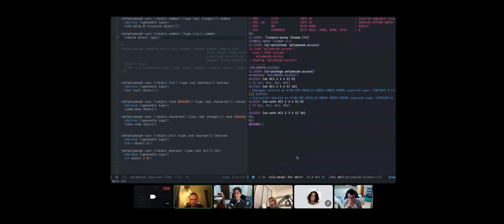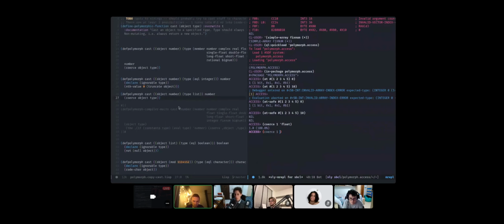See again, the problem is that there is a built-in function coerce, and it can coerce to float or something like this. But the problem is here you have to put a type representation, and in general you would expect it to be a list, or at least this is something that's possible. It doesn't have to be a symbol, it can be a list, because types can be represented not just as symbols but as a list, as I already mentioned.